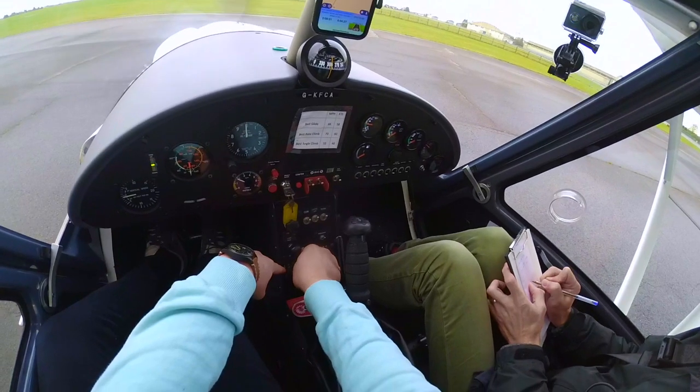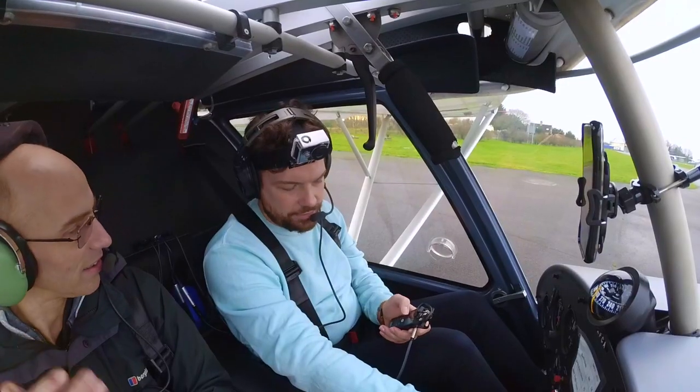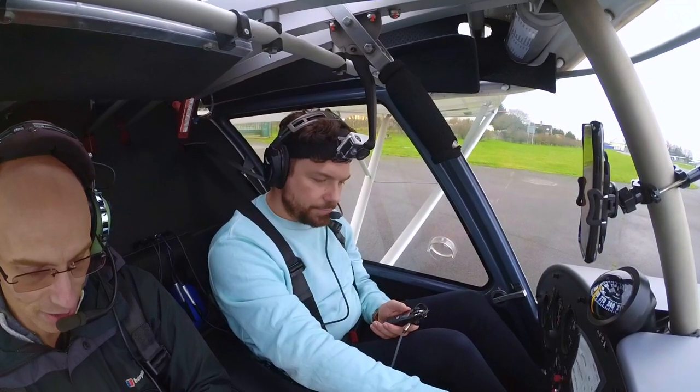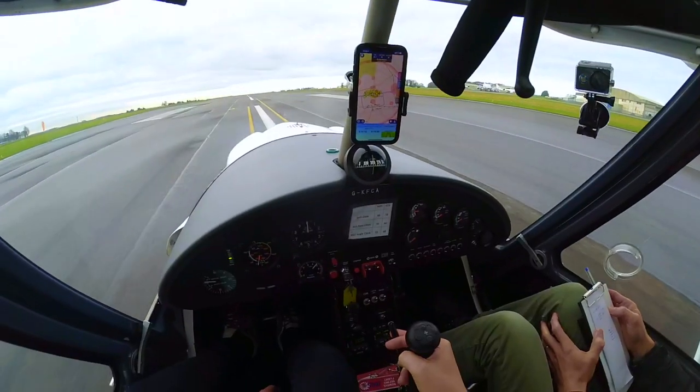It's only the intercom that needs to be lower than about five — intercom four, that's the setting. Look — if I turn the intercom up, look how loud I become, and if you're not careful that gets distorted before it even gets to the box. That already sounds quite distorted. So: intercom four. Taking off — Golf Charlie Alpha, RPM max.